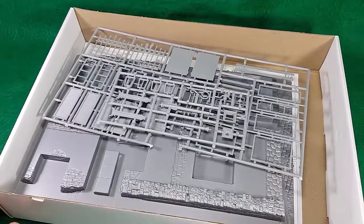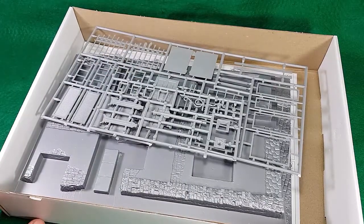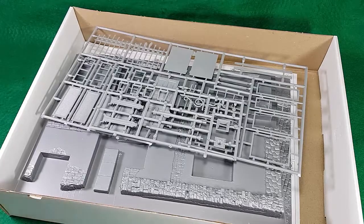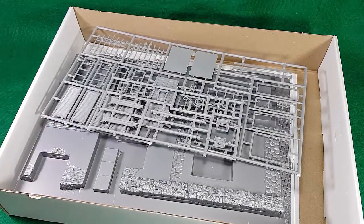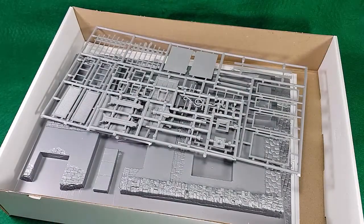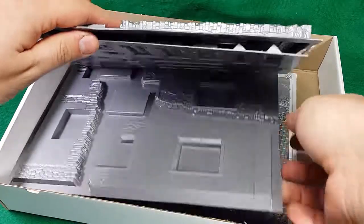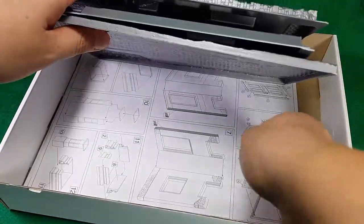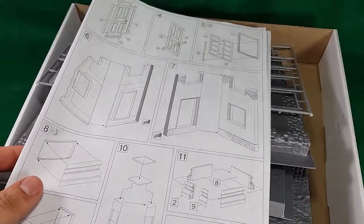And as you see, the contents fill almost all space in the box. Of course, it was packed in a plastic bag which I removed earlier, so the contents come in great shape. There are a few plastic sprues, a plastic base, and the instruction. Let's see the instruction first.